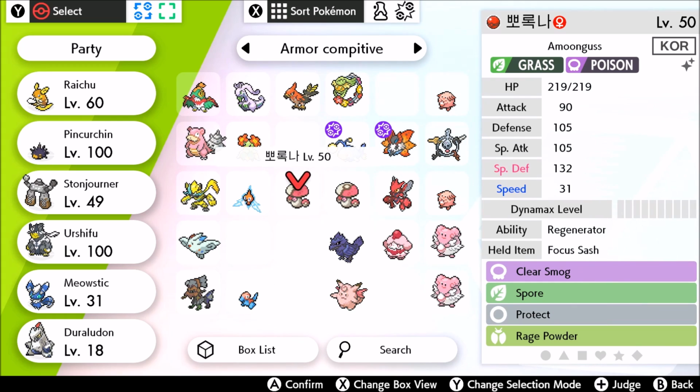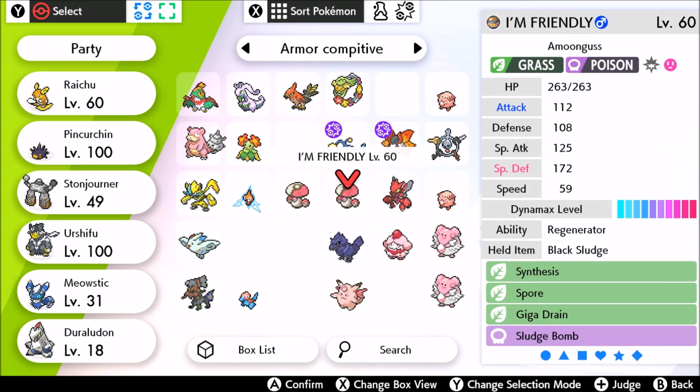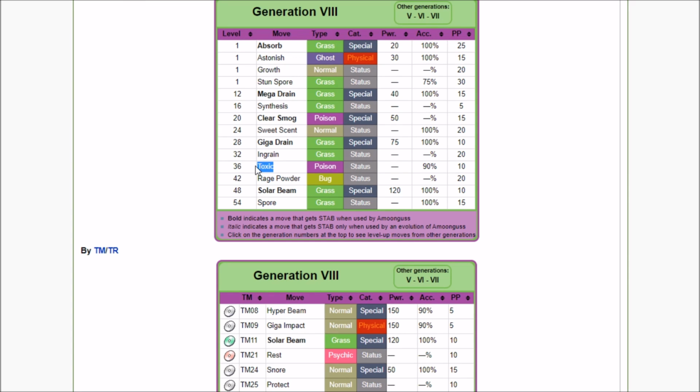I haven't put in that work yet, but now that I have two Amoongus, I can experiment with this one. This one can be my full defensive tank. This one's already set up as my full special tank, and then maybe have some moveset changes and experimentation with some of these, just kind of see what happens. It is one of the few remaining toxic Pokemon in the game now, so with Toxic being removed as a TM, this is a lot more valuable.